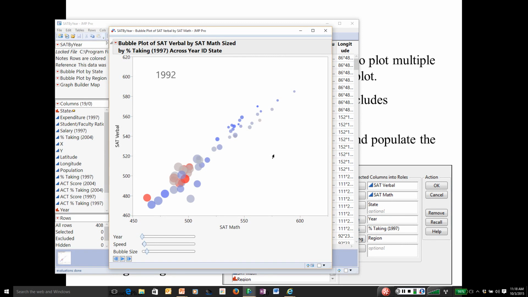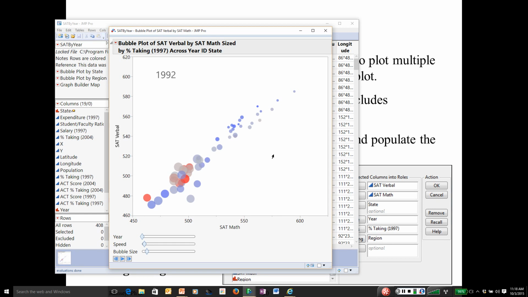So we're really not comparing apples to apples, because the populations taking the test are not necessarily the same in all the states. So it's not really true that all the students in Iowa are well above average and all the students in Georgia are well below average. It's really a function of how many students out of the eligible population actually take the test, and the smaller that percentage, the more likely they're better prepared students.